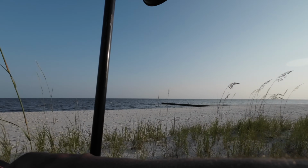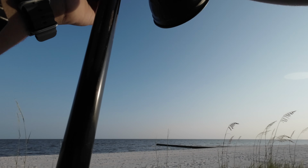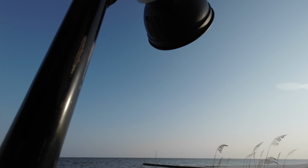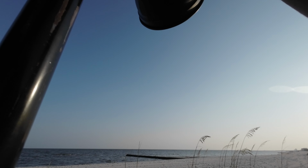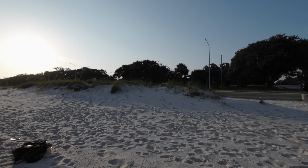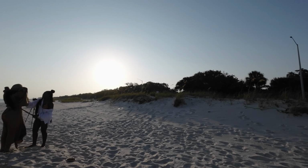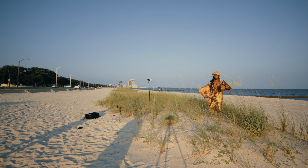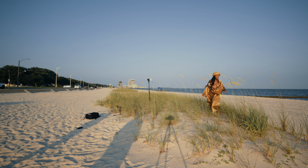I'm doing this so I can get that backlight effect like I was getting with the sailor. Having a hard time, I don't wanna put my camera on the ground, just saying. If I'm doing this, I can get that backlight effect because I'm using the sun for the main light since it's directly on her. So that'll be the backlight. Now we take the pictures.